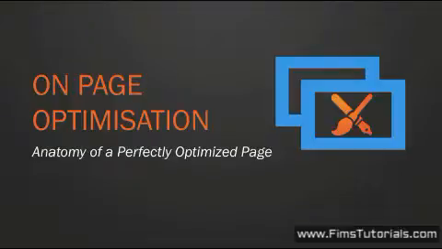If we do this, the search engines are going to index our web pages a lot more accurately, and as a result, we have a much better chance of appearing at the top of the search results for those particular terms. So as well as keyword placement, we're going to look at some of the other factors that are important for on-page optimization. And so by the end of this section, you'll understand the anatomy of a perfectly optimized page, and you can use this as a blueprint going forward.